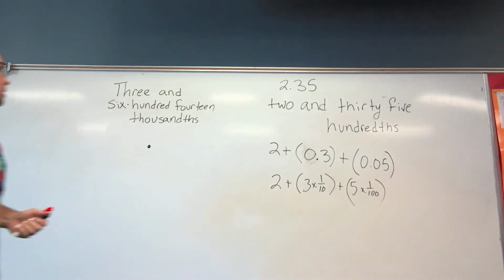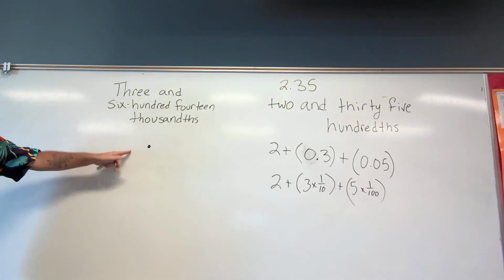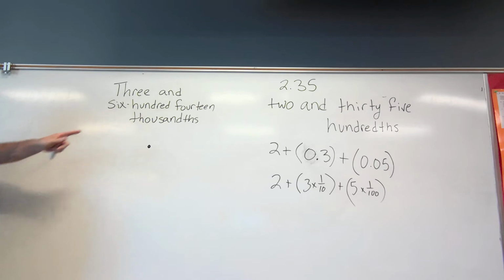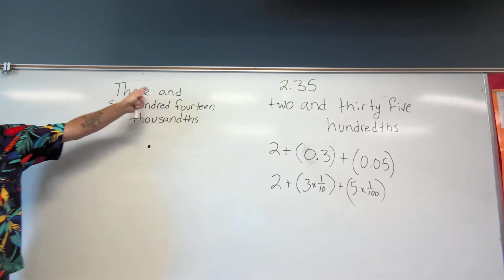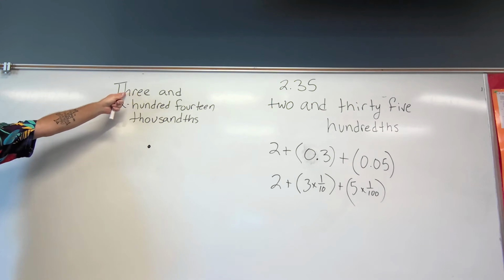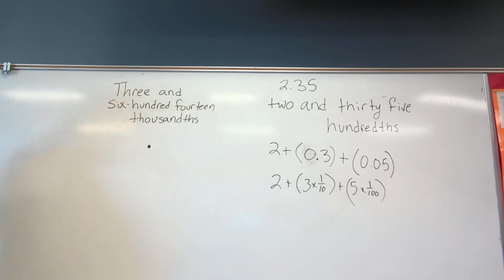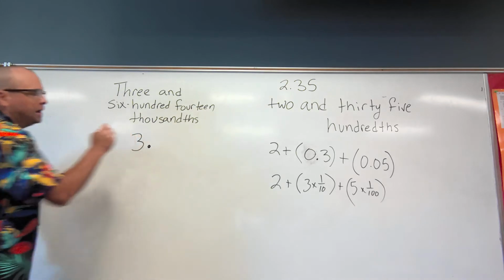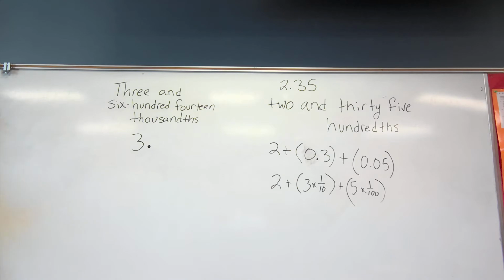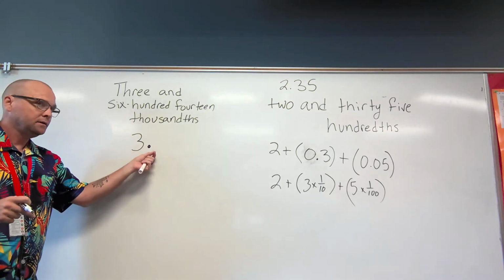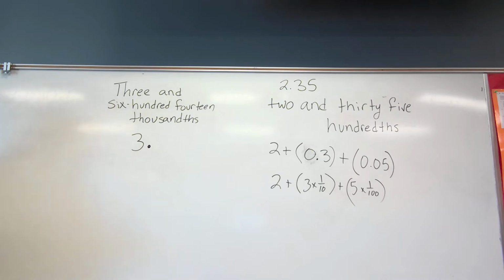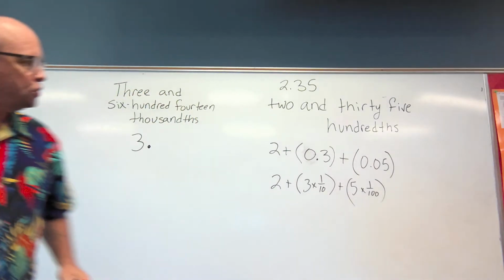Joe, how many digits in front of the decimal point will I have? 2. Okay? 3 and. What place value is that 3 going to be in? No. We're in front of the decimal point. 1. Good, the ones place. And I know I have the decimal point there, because now this says 3 and.